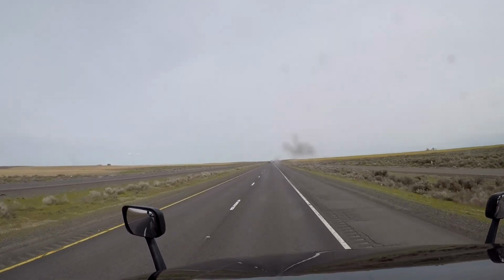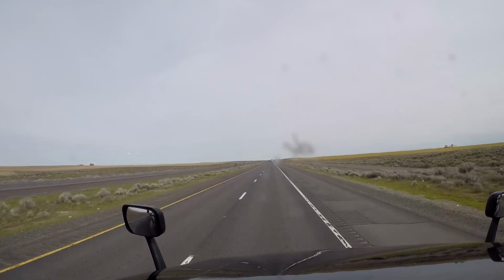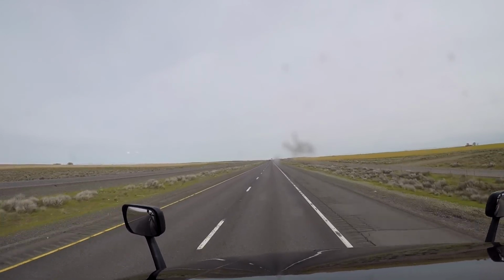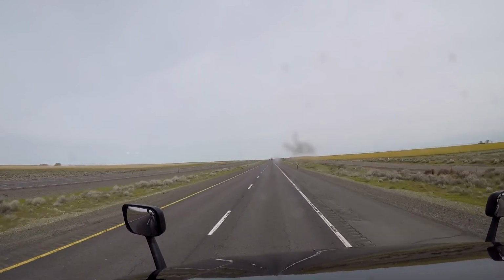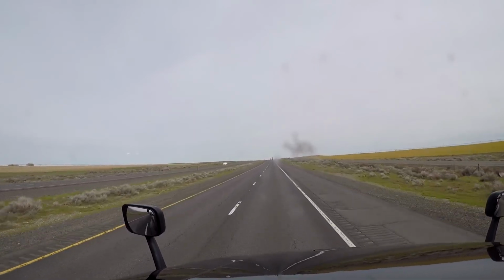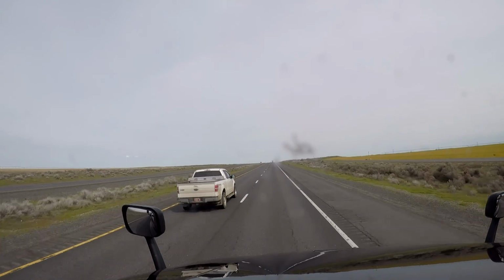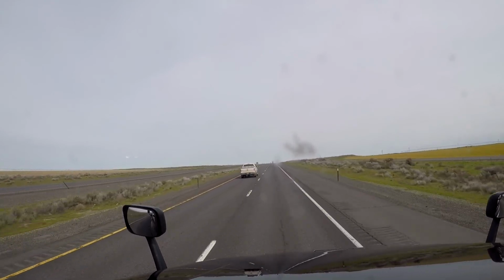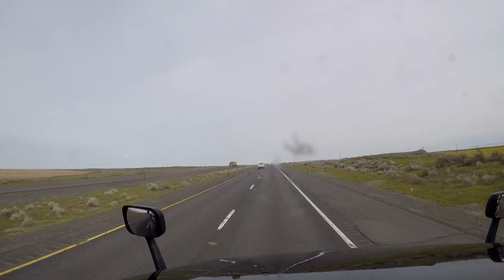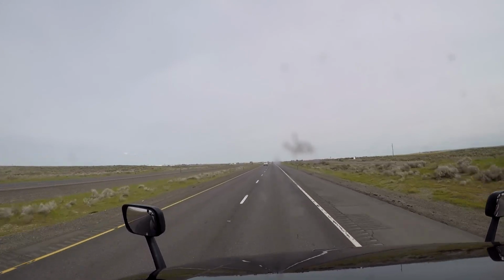We are well to the east of Snoqualmie Pass now, out over the farmland of central Washington. It is gorgeous out here. We're actually relatively close to the Grand Coulee Dam. We just went over the Columbia River at the point where I-90 crosses it, north of Yakima. Also north of the Hanford site? Hanford site, yeah. We're a little bit north of the Hanford site, which is right along the river.